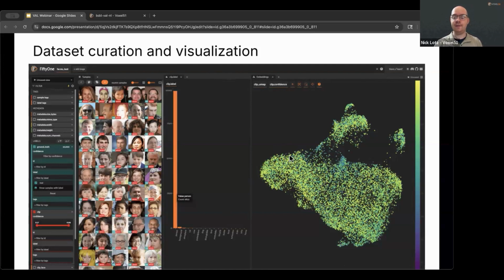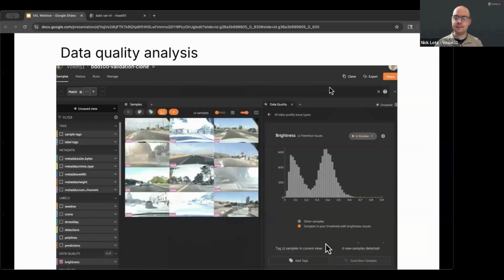So again, one method that's going to be crucial here is visualization as part of a broader data curation effort. Second is going to be quality metrics. This is particularly important for reviewing edge cases that might cause model failure modes. For example, maybe you have an automotive model and it doesn't perform well in bright, glary, maybe snowy conditions. Well, having a sense of whether your data balance is reflective of those conditions can be helpful.